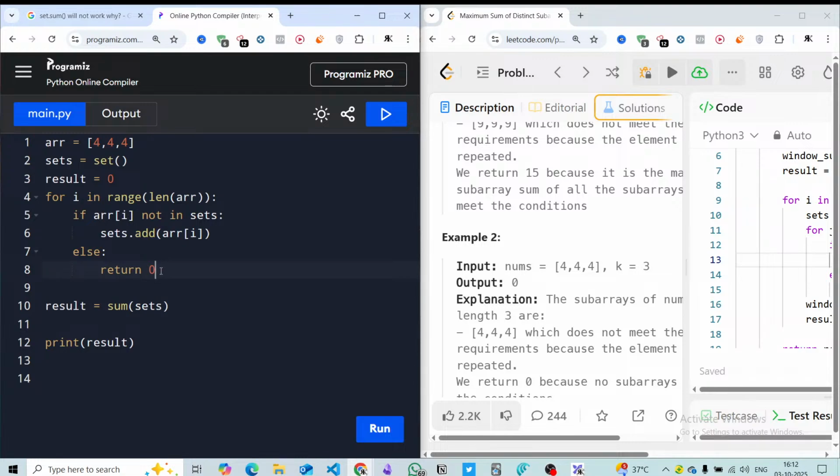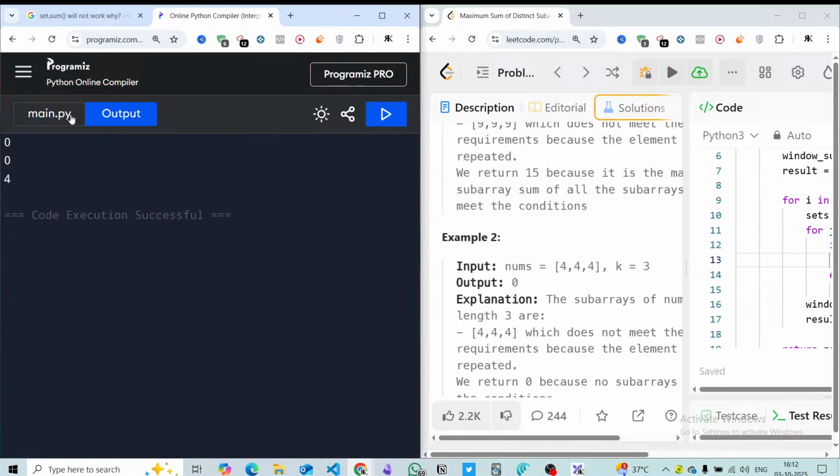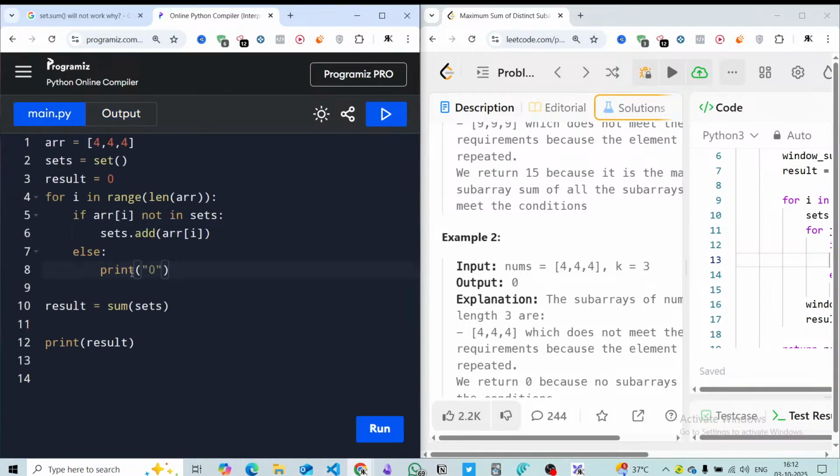Return outside. Sorry, I think we need a function here. I just print it out. Okay, 0 0 4. Why is that? Let me just quickly make a function.